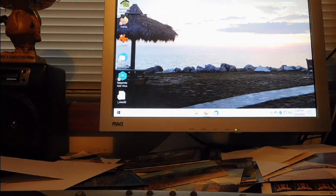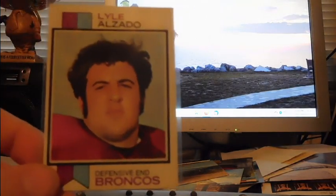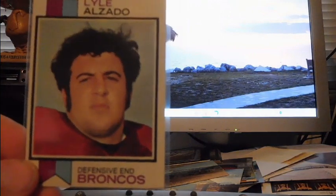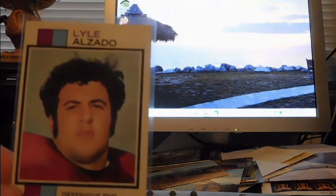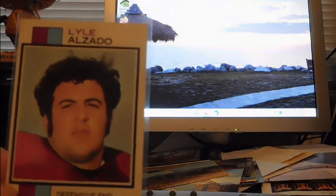Now we'll get into the COMC purchases, and I said some of them are ship item remotely, and a few interesting receipts here. This was like 40 cents or something. I just couldn't pass it up. They said something was wrong with it, but whatever is wrong with it is not very much. So I got this 1973 or 74 Lyle Alzado. Very famous for being on television in later years. I think he's a teacher on one of these TV shows on NBC or whatever, and he was also a steroid user, and that didn't do him any favors. I believe that's what happened.